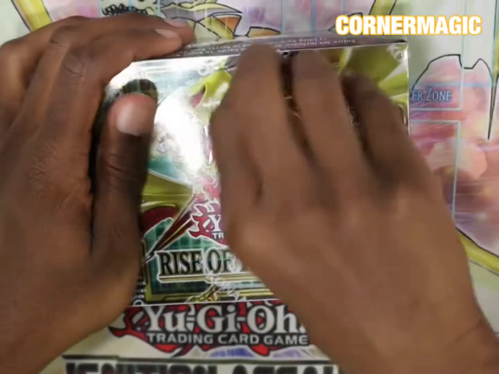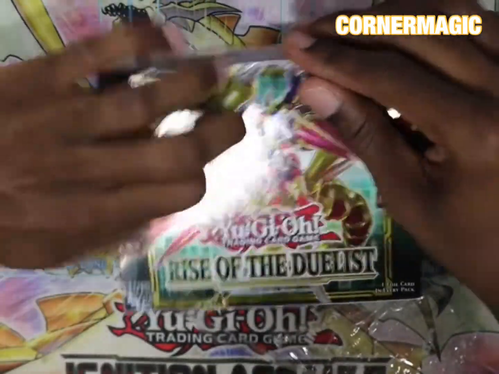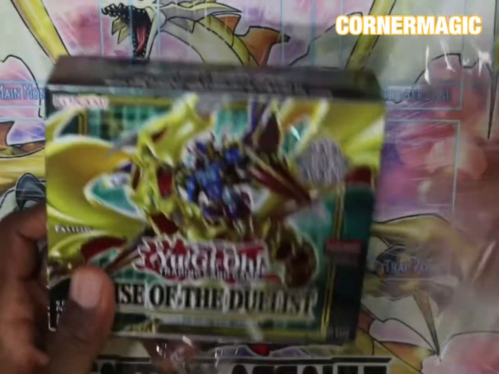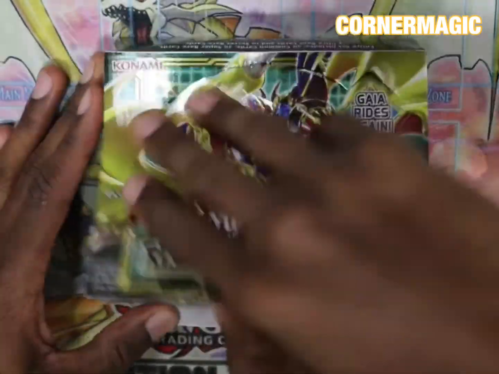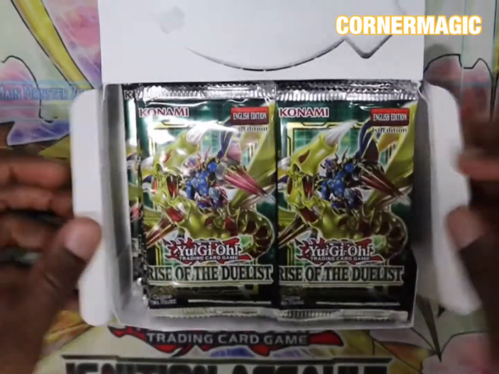So, here's the first box of Rise of the Duelist that I'm going to open up. Hopefully this time I pull the StarLight Rare. But I like to call it Prismatic, I don't really care about saying StarLight. So let's go ahead and open up the box. So let's start with the first half.